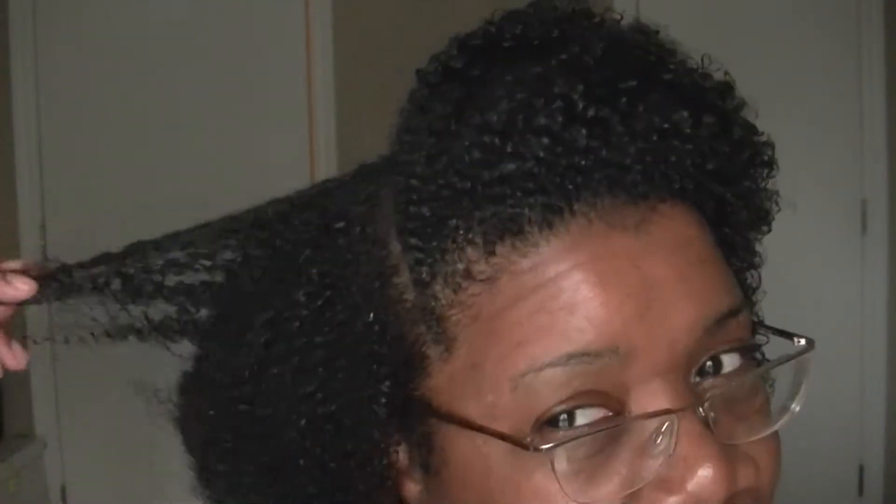Look at that — beautiful. Some people are saying don't say 'curl definition,' but I don't know what else to call it. I'm enhancing the texture to a point that I like. My hair is extremely wavy — I get those money waves when I put my hair back in a bun, and I really love it. Once these waves get together, they really do have a party.